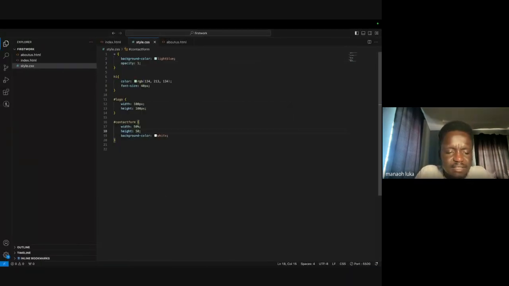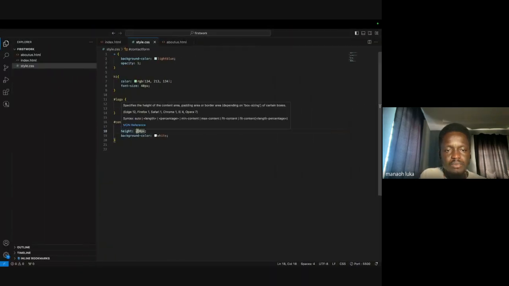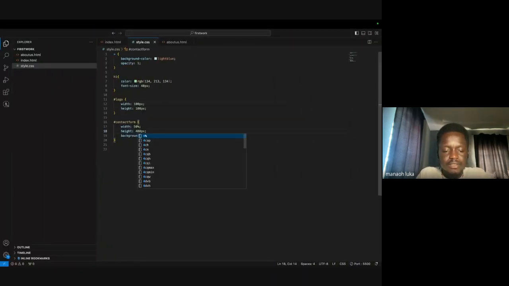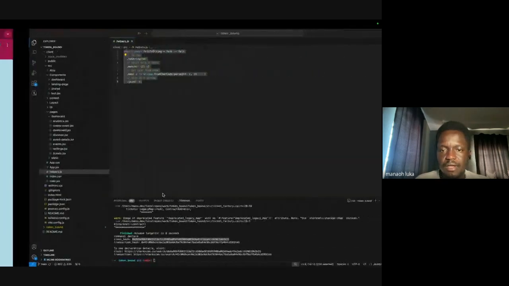No, let's make the height, let's say 200 px. Awesome. So can you see how it looks now? Or we can just make this 400 px so that it takes a lot of space, and then we style this properly. So this is how it works. I can just pick height for this, and then we are good to go, right? So let's continue styling this form to make it look better.